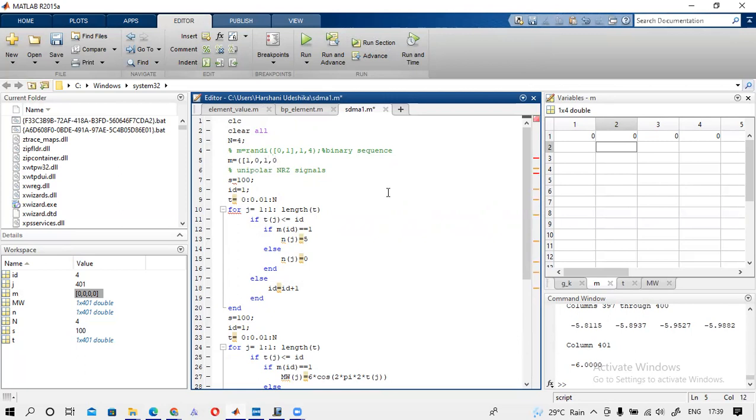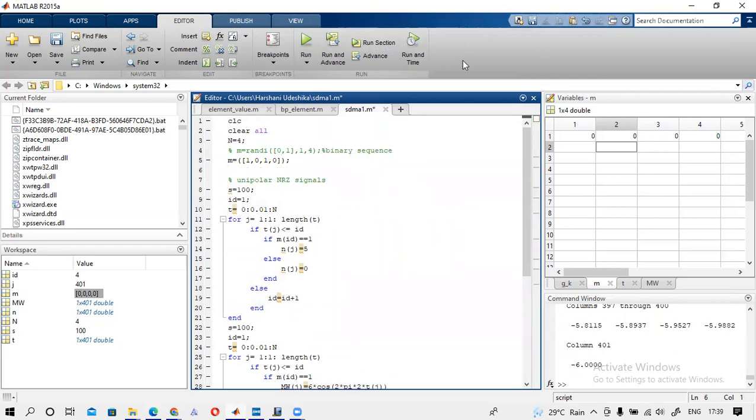So I have generated this 1 0 1 0 message signal, so that I can observe the changes very clearly.